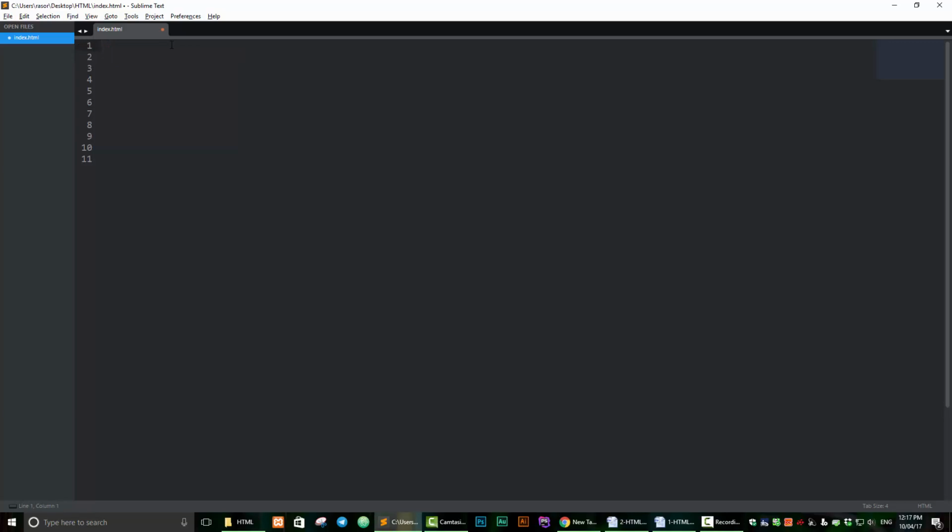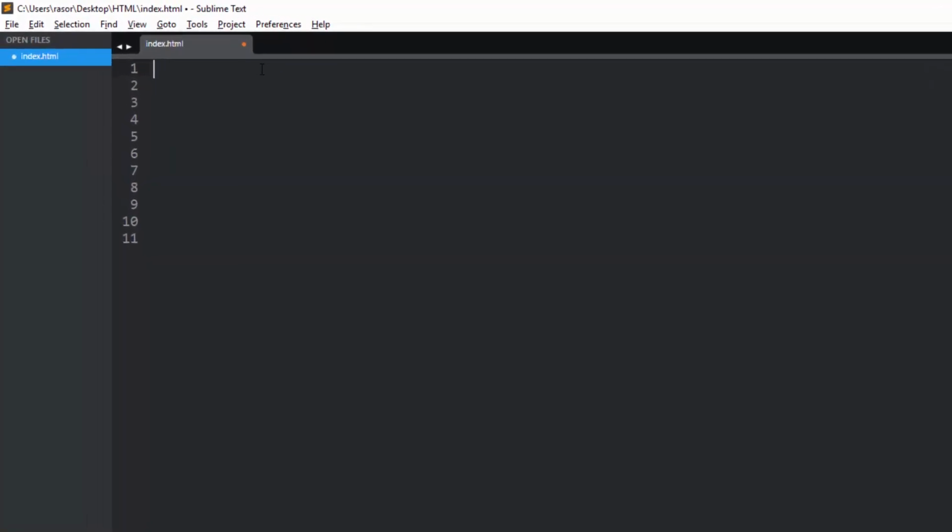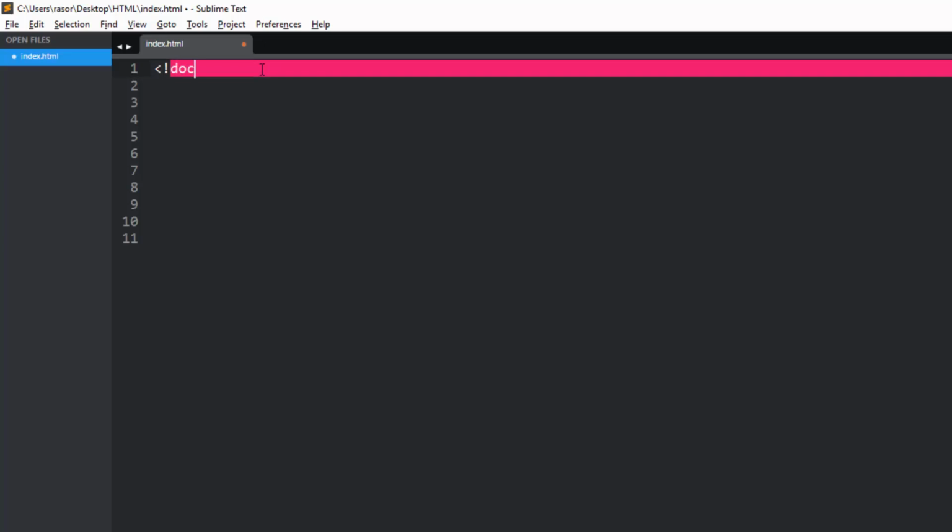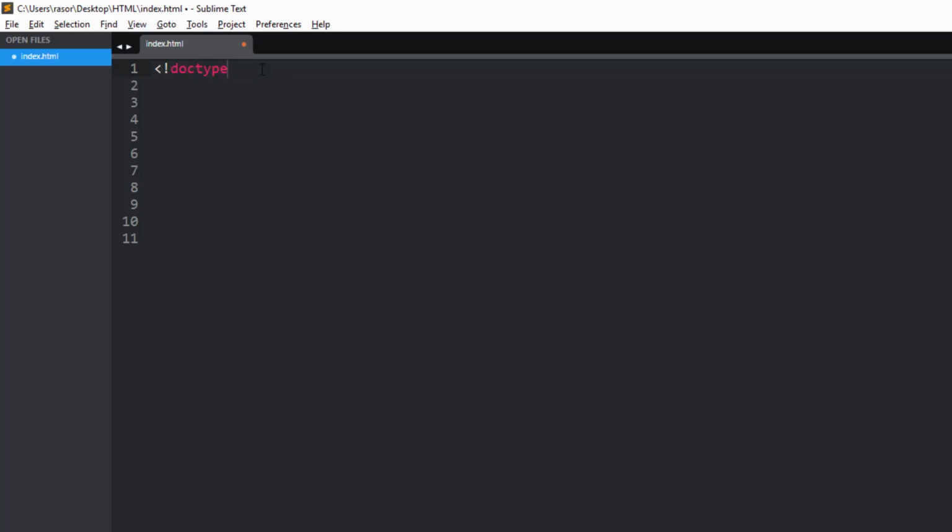The first thing that we need to do when creating a new web page is to let programs know what type of document we are creating. In this case, we are creating an HTML document. So to declare this, we start by typing a less than sign followed by an exclamation mark and then DOCTYPE, and then we put a space, and then we write an HTML and then a greater than sign.